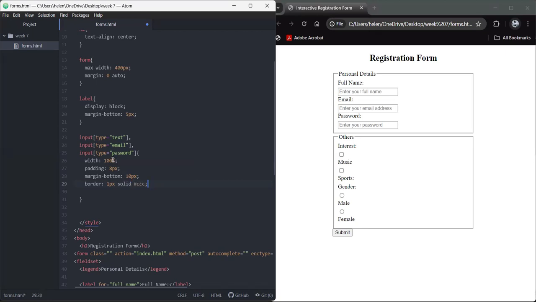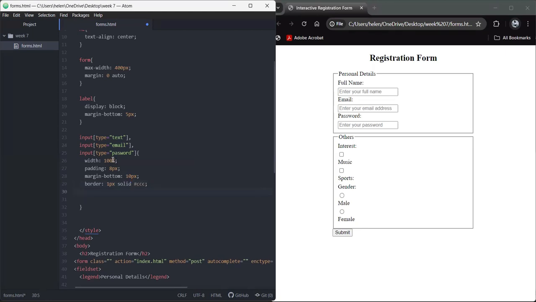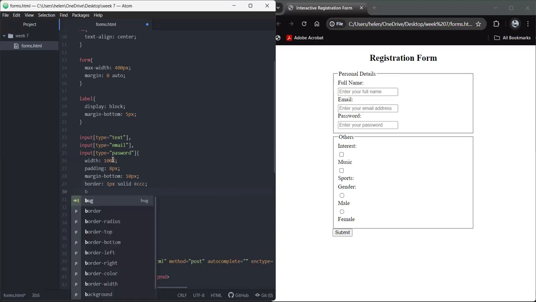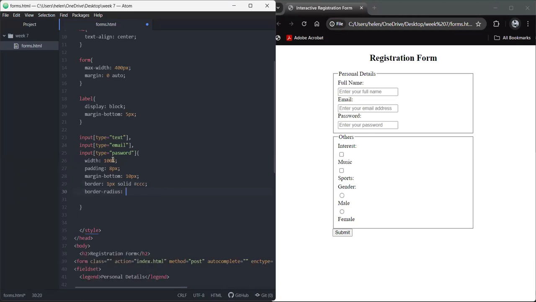And for the border, I want them to have radius, so I use the border radius property of 4px, not too curved. So this is going to create a curve at the edge of the border. Okay, so this should do.